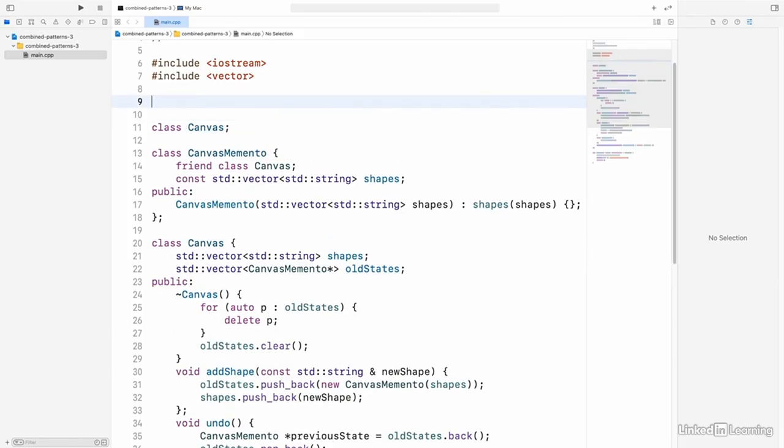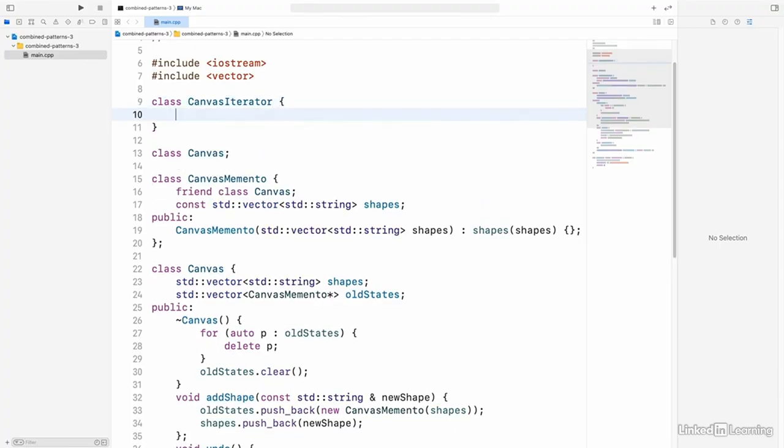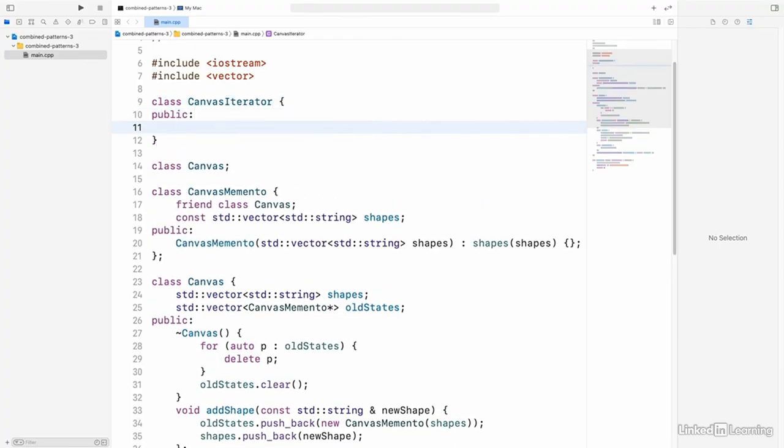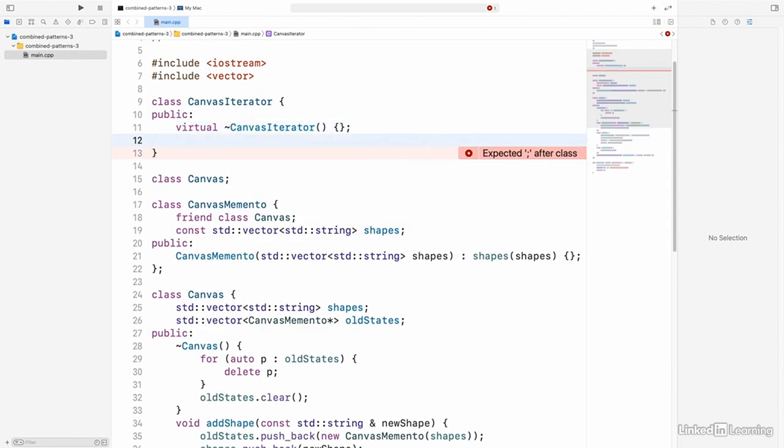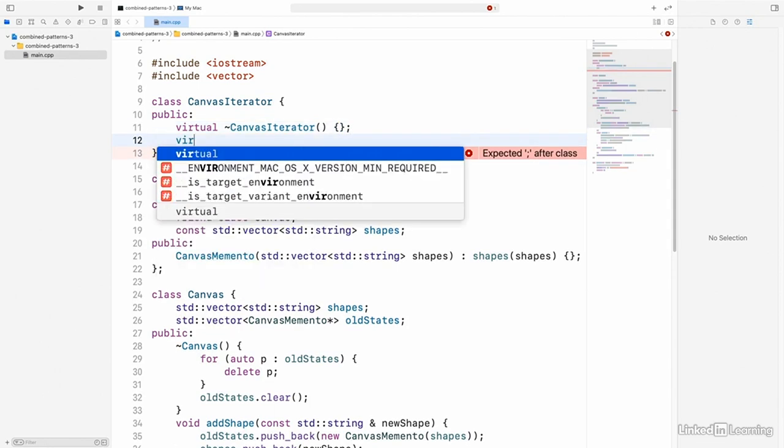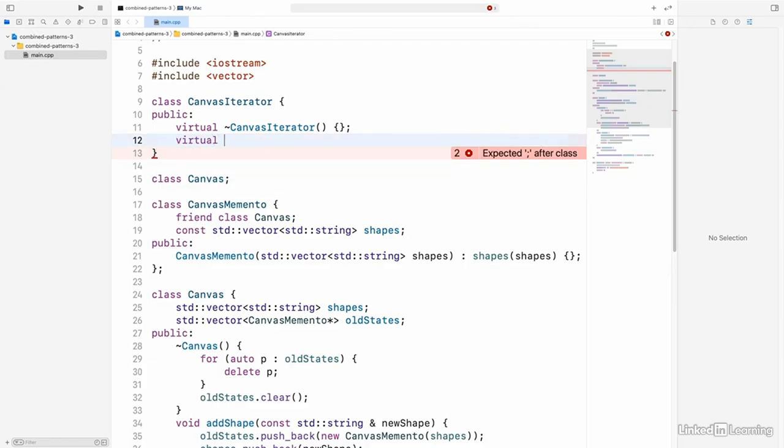Just up at the top here, we're going to say class canvas iterator. And it's going to have a few public methods. The first one is just going to be a virtual destructor that we're going to need because of how we're going to be extending this class. And then we're going to have a next method and an isFinished method, right? Just like we saw in the examples we looked at with the iterator pattern.